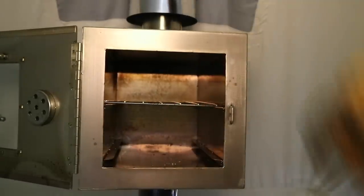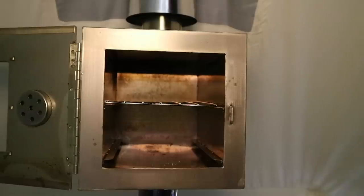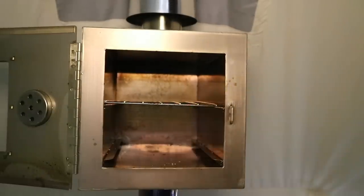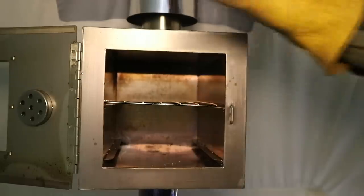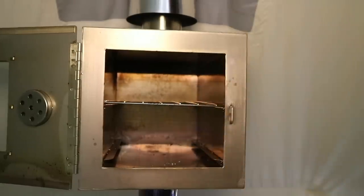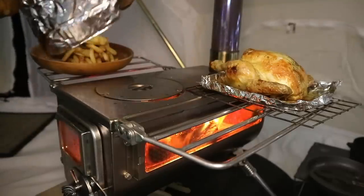Oh, that oven is baking. In fact, I might keep it open. It's more surface area to heat up the tent. And you can see a red patch. You might not see it on the camera. It's starting to get red at the bottom. This flue goes all the way into the box part and out, so it heats it from all the way around. It's very efficient. It's not massive, this one, but it's very efficient. I'm looking forward to this. I am pretty hungry. I've got my chips.